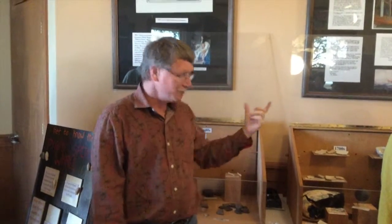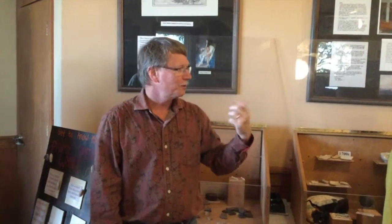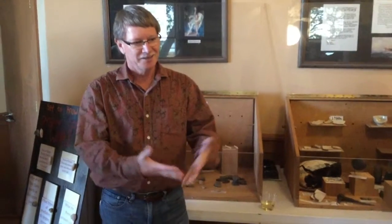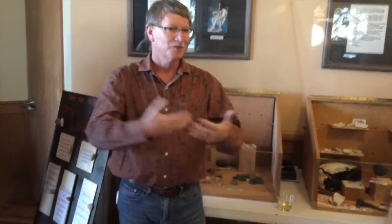And so we don't know if the people are moving that much. These folks don't live in one place at this time. It could have been trade. Most of the time they're spending days to weeks in one locale, and then they move because they're consuming resources in an area, gathering stuff.